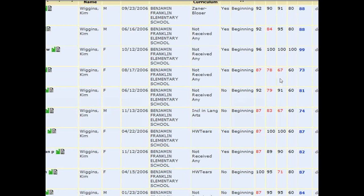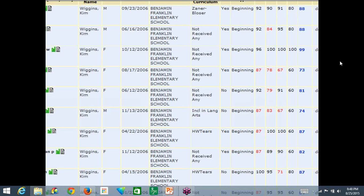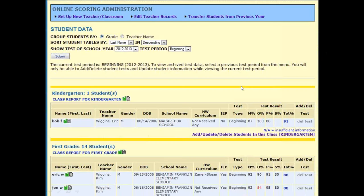So you then kind of have an idea, this kid right here has some things going on, right? But this kid only got 1 area that was below, really not a big issue. This column is the overall score for that student. So you can kind of see where they lie amongst everyone else. So it's really kind of a helpful thing. Again, this is what you're gonna look at.